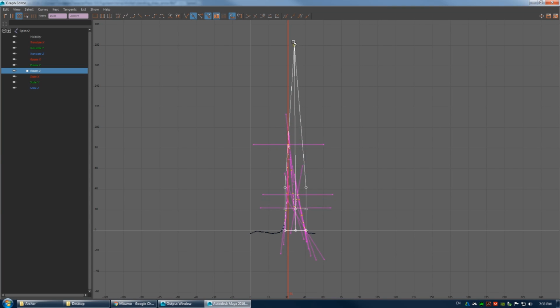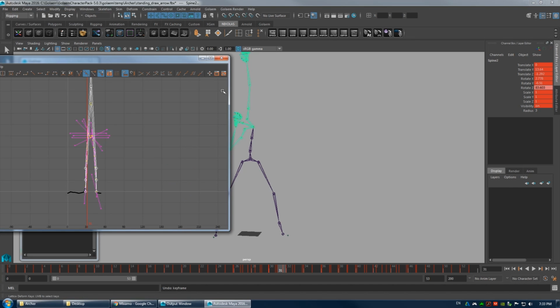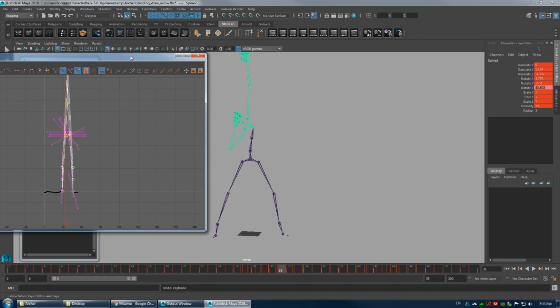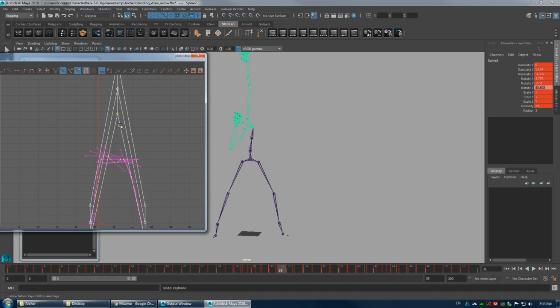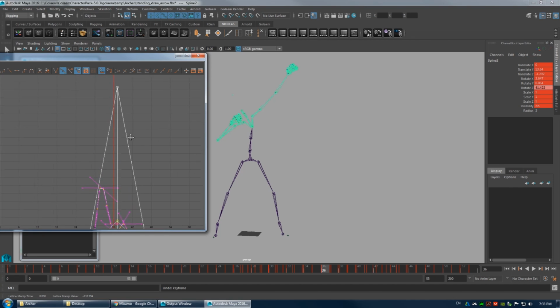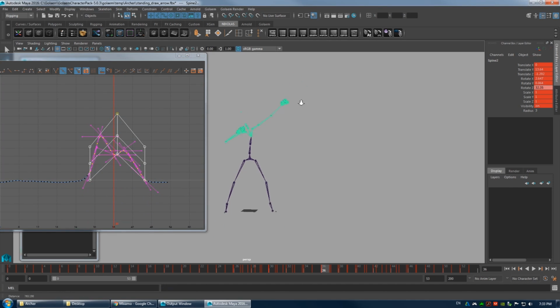So we go up, and up, and up. Cool. It would have been smart if I had this up the whole time so I could actually see. See, this is why I should not be animating. I'm horrible at keyframes. Okay, that looks pretty good. It's shooting way high. Boom.